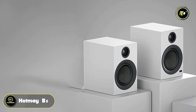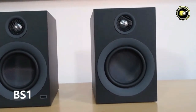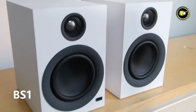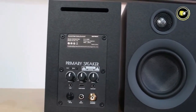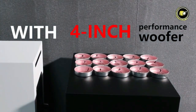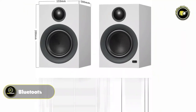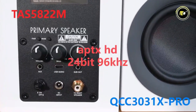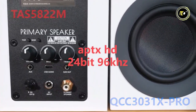Number 5: HOT MAYBE S1. The HOT MAYBE S1 Bluetooth bookshelf speakers are a premium audio solution for those who demand both style and performance. With their sleek design and powerful sound, these speakers are sure to impress even the most discerning audio fans. The speakers are powered by 75W and feature a 4-inch buffer, ensuring that every note is delivered with precision and clarity. Equipped with Bluetooth 5.3 technology featuring Qualcomm aptX Bluetooth 5.3, the HOT MAYBE S1 ensures seamless connectivity and delivers unparalleled sound quality with 24-bit audio transmission.